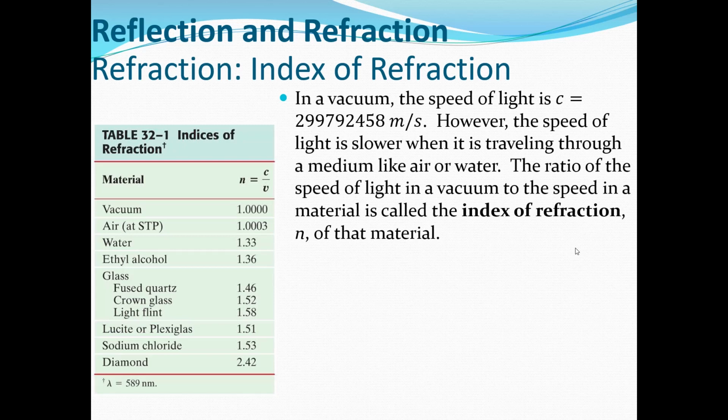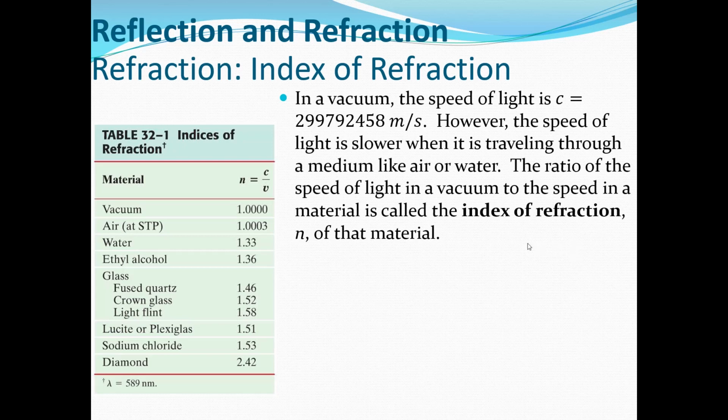All right, so as I said, in a vacuum, light travels its fastest, about 3 times 10 to the eighth. And then once it enters new mediums, due to the particles resonating, if you will, or interacting with the changing electric and magnetic fields, it causes light to actually move slower, typically in water or glass or any other material.